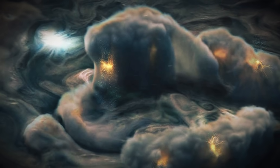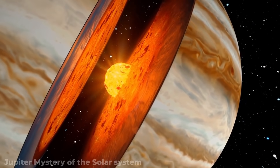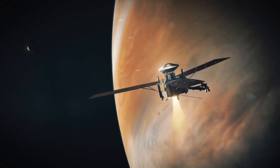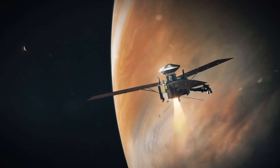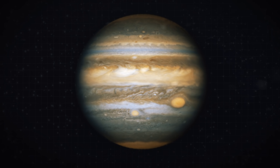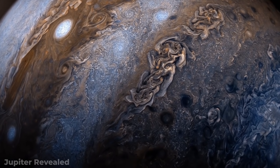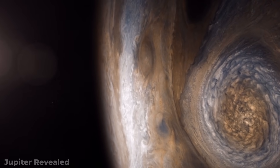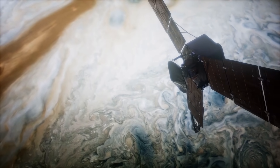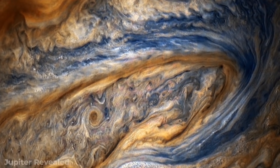With these brand new images, much more about this unique atmosphere and core of Jupiter is now understood. The pictures from this epic project also revealed another natural phenomenon similar to the Great Red Spot. In fact, they uncovered Red Spot Junior, which formed in 2000 when three storms converged and merged into one superstorm. Through the understanding they have received because of the images from Hubble and Gemini North, scientists now think that this new spot might be related to a possible climate change in the atmosphere of Jupiter.